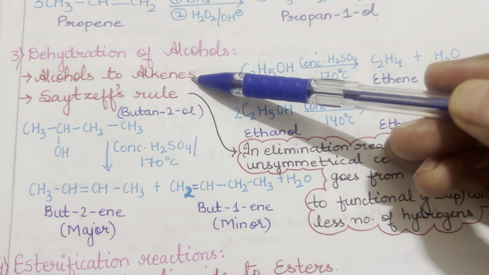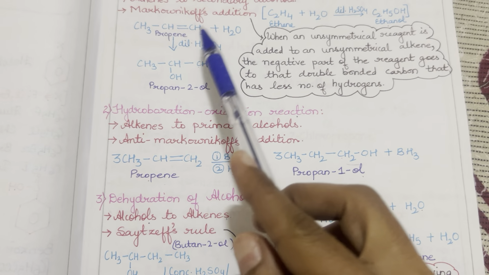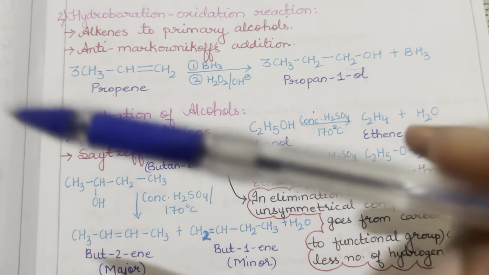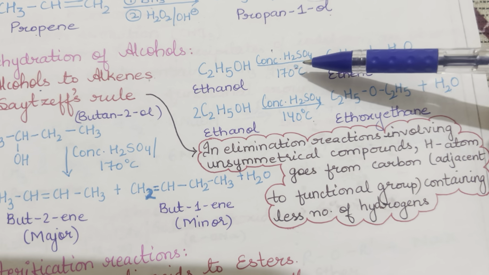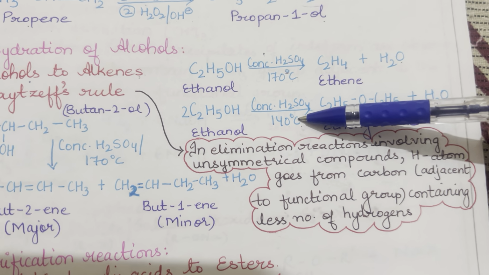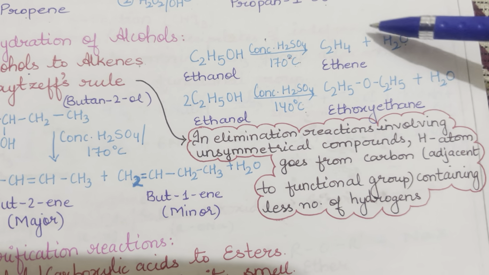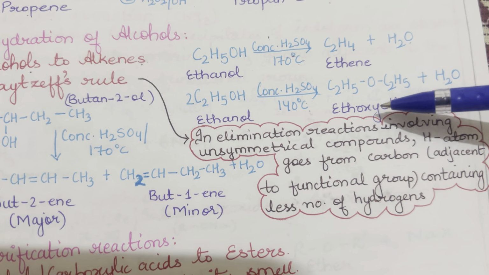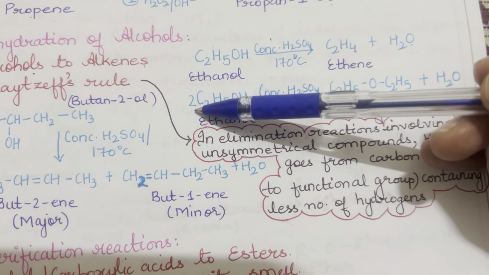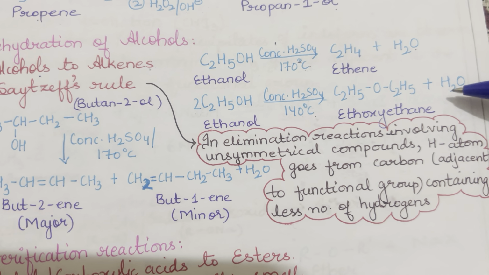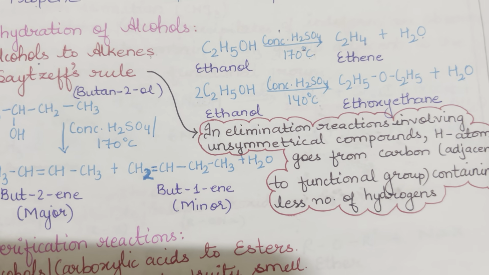Alkene means double bond containing compound. Alcohol means OH containing compound. This was the conversion of alkene to alcohol in both the cases. This is the opposite of that. Now here the temperature is very much important. 170 degrees Celsius and 140 degrees Celsius. If it is 170, you will be getting ethene, that is alkenes, as the major product. If it is 140, you will be getting ether as the major product. When it is ether, see to it that you write 2 in front of it, and 1 water molecule is eliminated out. Now this was the case when it is very much symmetrical.